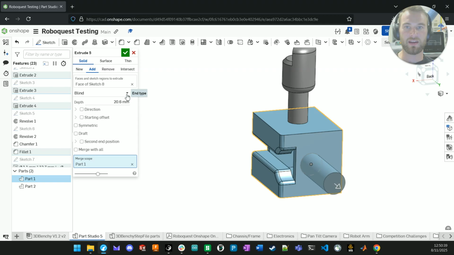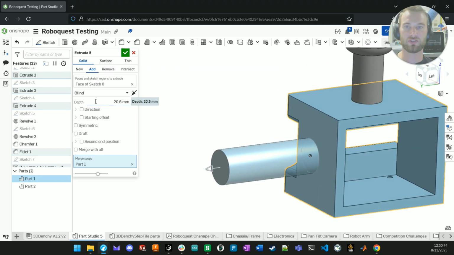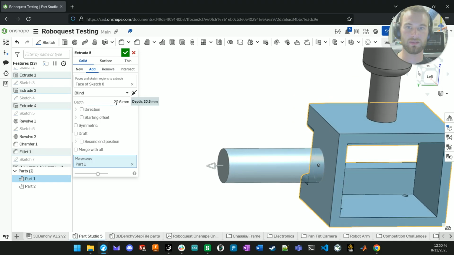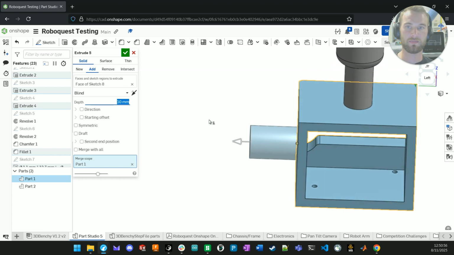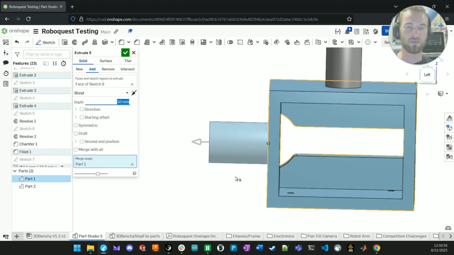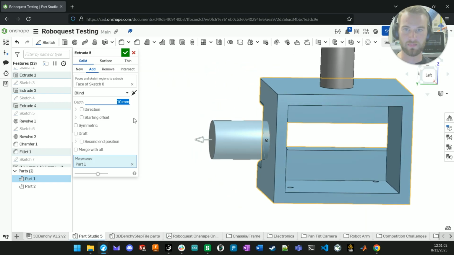There's a lot of different end conditions that you can use when extruding. Blind is just a blind depth. We're just going from here to here, 10 millimeters away. That's all it's doing. But what if I want to, say, extrude this to this surface over here?